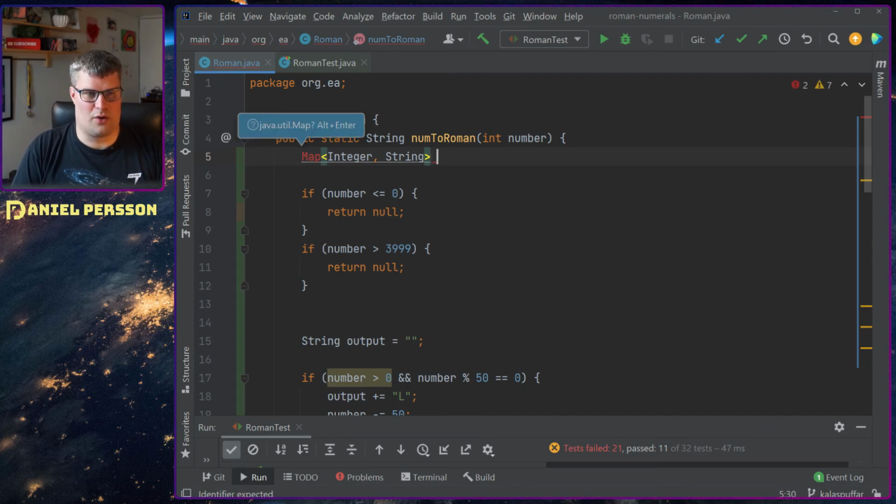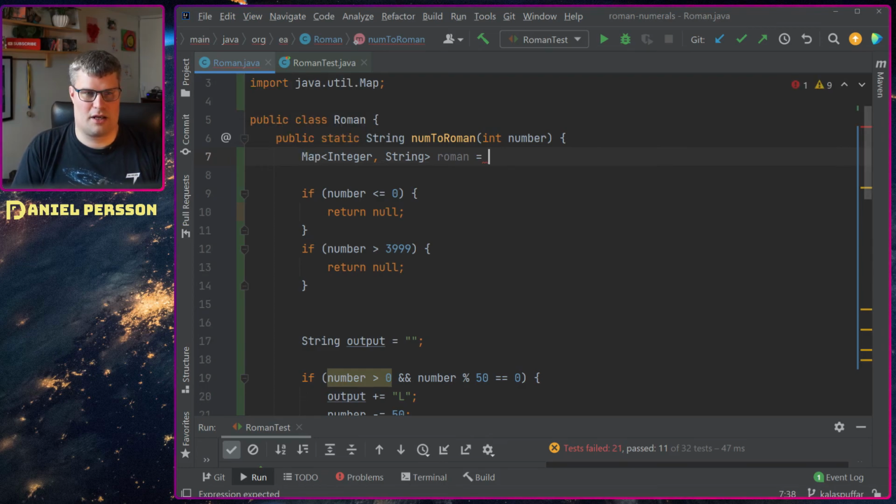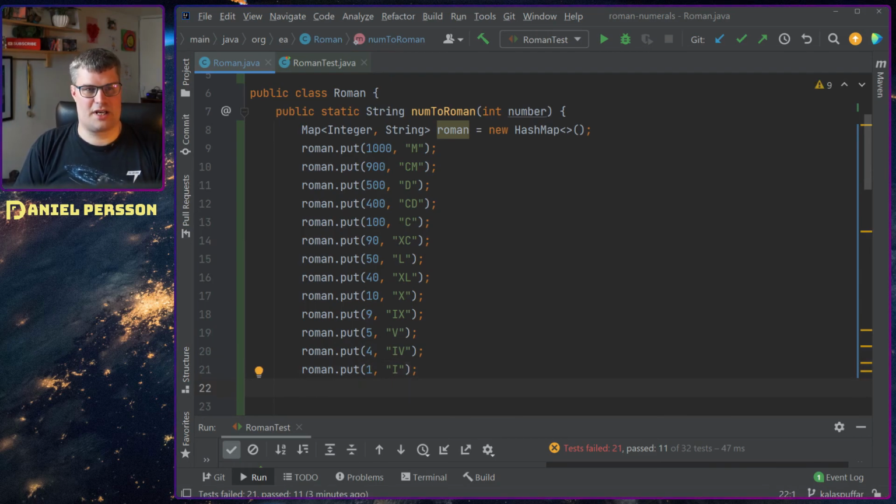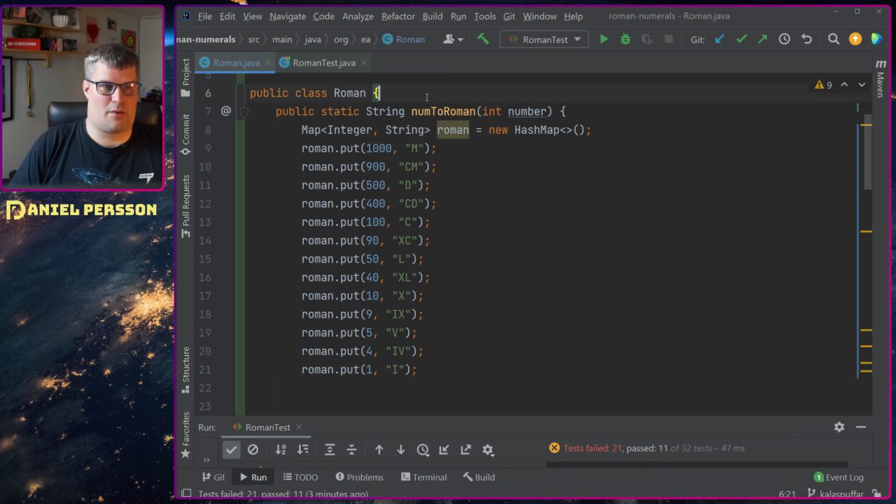And that we call Roman. And here I want it to be 1000, and that should be the string M. Can I do it like that? IV and 1, just I. So that's the thing that we want to set up.